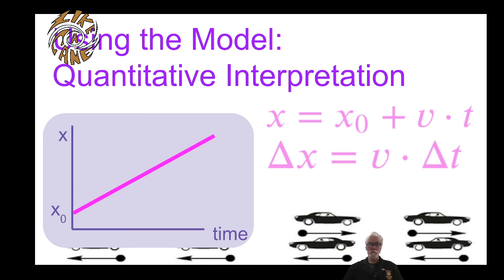So just to review, a quantitative interpretation could be developed by recognizing that this graph is always going to be position is the starting position plus the velocity, which is the slope, times time. That's just the equation of a line. Another way of thinking about this is if you subtracted the starting position from both sides, you'd have the change in position or the displacement. And so the displacement is just the velocity times whatever the time change is.